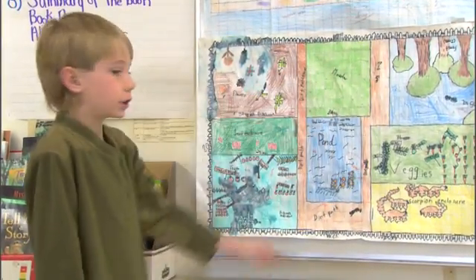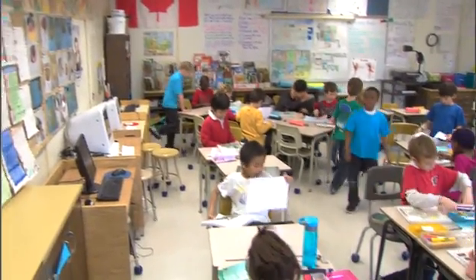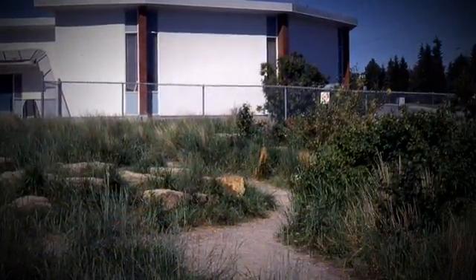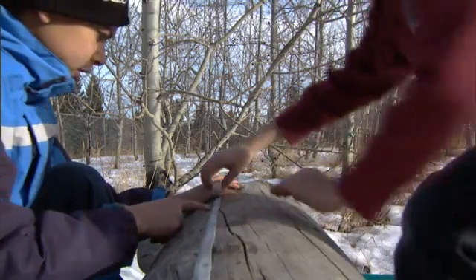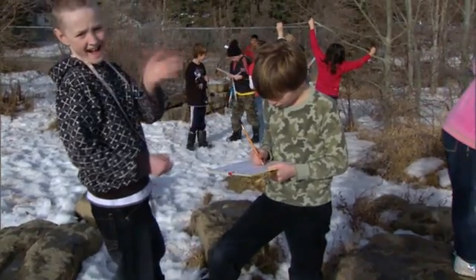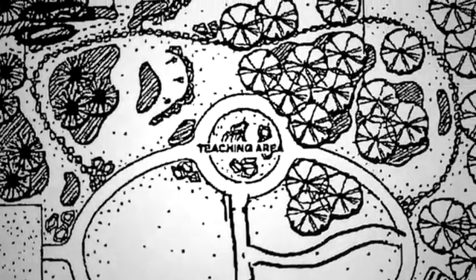The first stage of the planning process is creating a vision for the project. Students, teachers, parents, and community members should all have a say in what goes into the project. Our vision was to have a naturalization area that represented the regions of Alberta, and we also decided to include a vegetable garden for the children. I was one of the parents involved in the committee when we started Grounds for Change — it gave my son a chance to come and see nature close to home. The planning phase was important because we needed to have a clear sense of direction; the teachers, students, administration, and parents all needed to understand the direction the program would go.